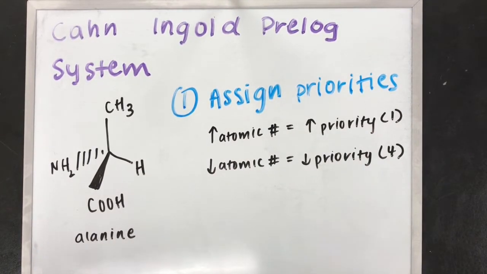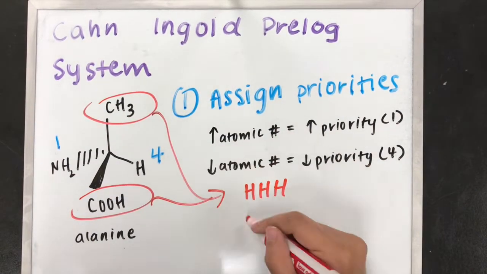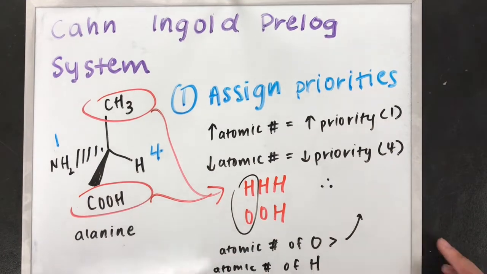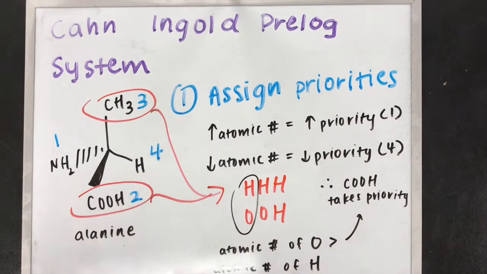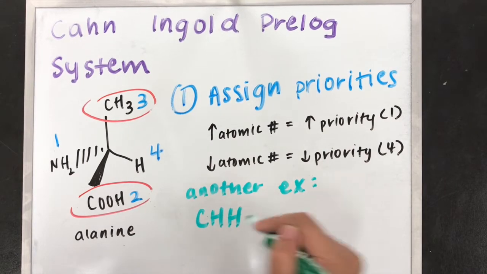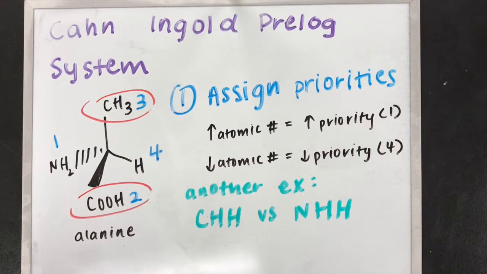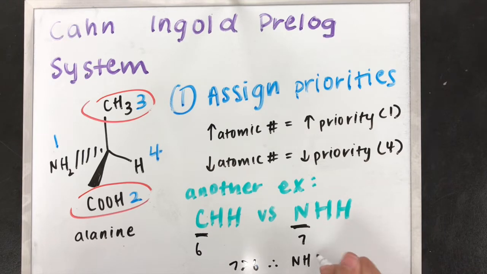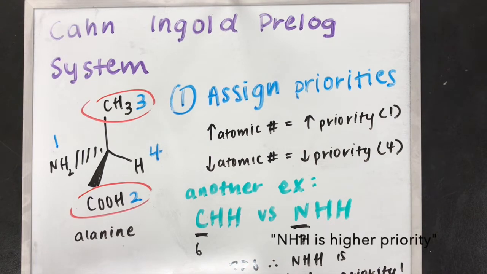the lowest priority. If 2 atoms attached to the chiral center turn out to be the same, then you'll check which atoms are attached to these 2 atoms and write them in decreasing atomic number for each. For example, there will be CHH for a methyl group and NHH for an amine group. Now, you will compare adjacent atomic numbers in decreasing order. Whichever has the highest atomic number will have the higher priority. The amine, in this example, will have the higher priority. If it's a tie, then you just move on to the next closest atom and then do the same thing again.